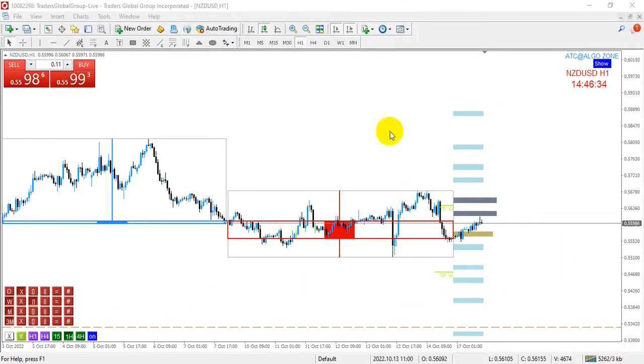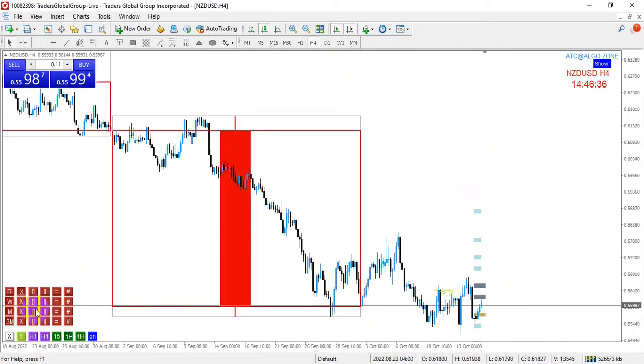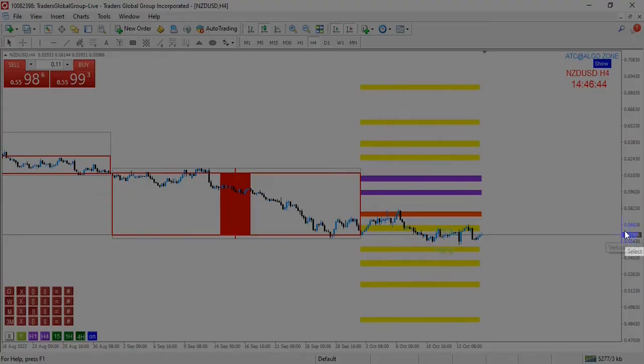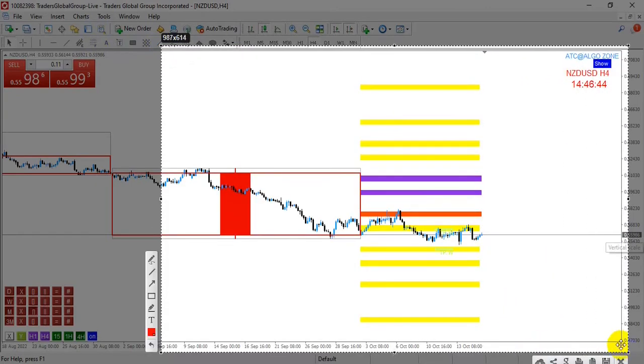Same thing, if we go here for the 4 hours, and we play with the monthly a little bit, and show the 4 hours. Same thing, guys. We will just have this as 1, this is 2, this is 3. Always remember, the middle zone is 3. This is 4, 5, 6, 7, and 8. And this is A, this is B, this is C, and this is D.